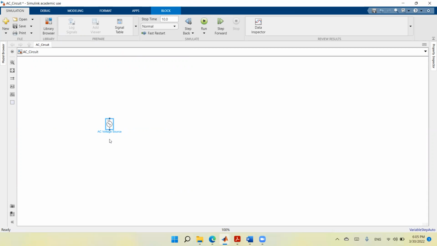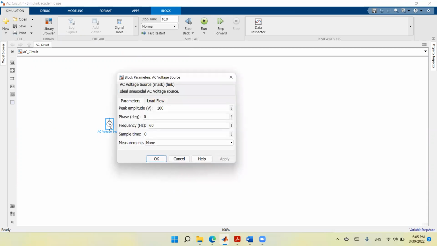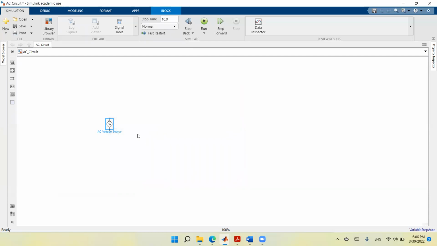So now let's set the values of this AC voltage source. So I will double click. So I want its value to be 28.284 volts. So this is the peak amplitude. So this is the maximum value. For the phase shift, I will keep it 0. For the frequency, I will have it in this model to be 50 Hertz. And then I will do Apply and I will do OK.